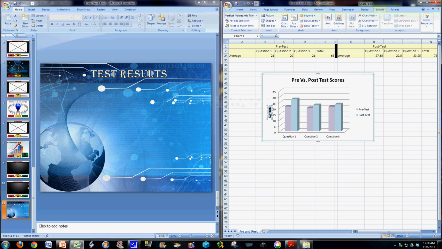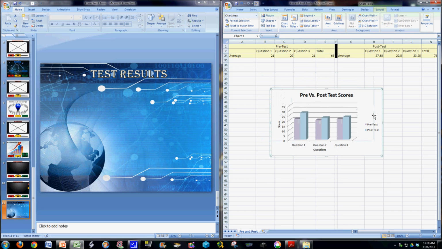So we're going to change that to score. Alright, and again, we also want to label our bottom, because even though these already have labels, you do need a generalized label for it. So we need to go back to axis title. We need a horizontal axis below, and that one is going to be questions.